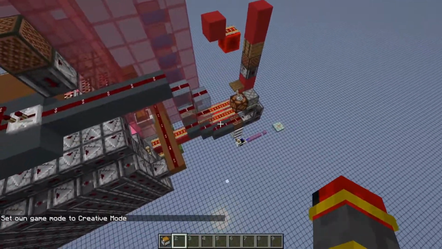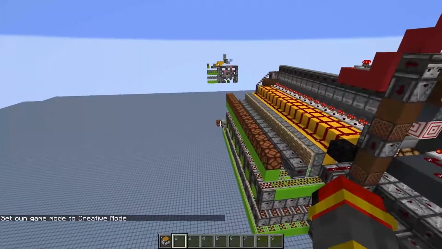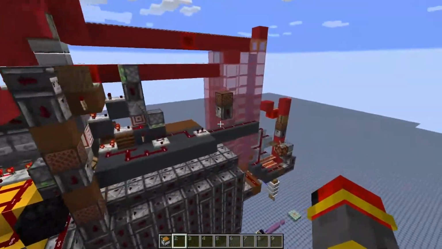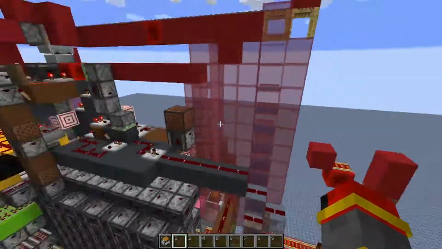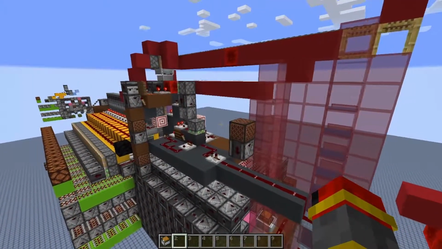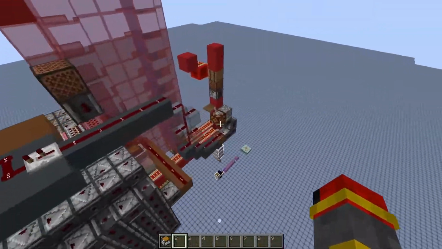So the time you get your output signal, the difference in time from your input clock to your output signal, is exactly the same regardless of how long your delay is or when you put your minecart in. So you just need to make sure that your minecart is already in position before you send your first clock in.